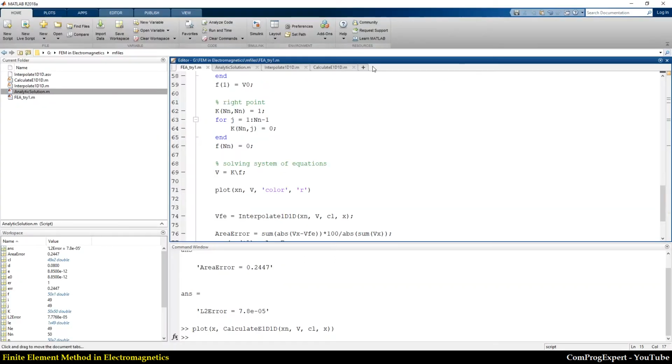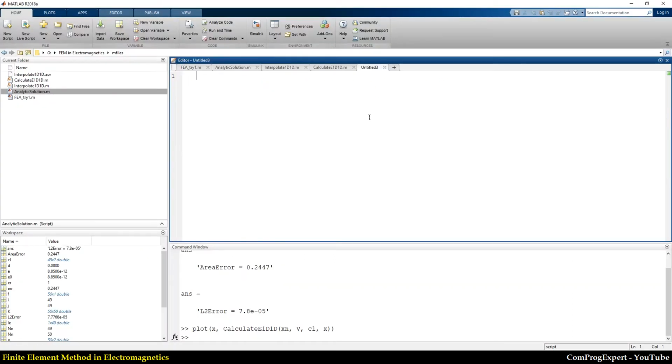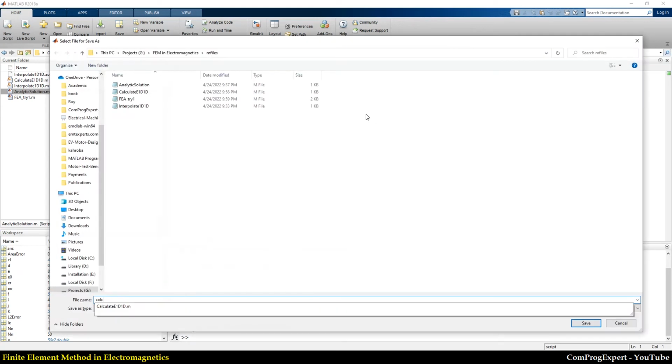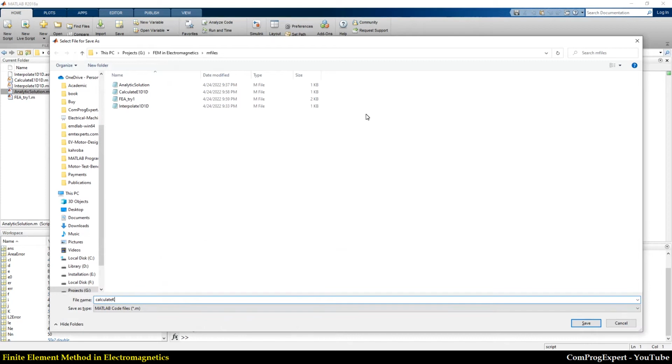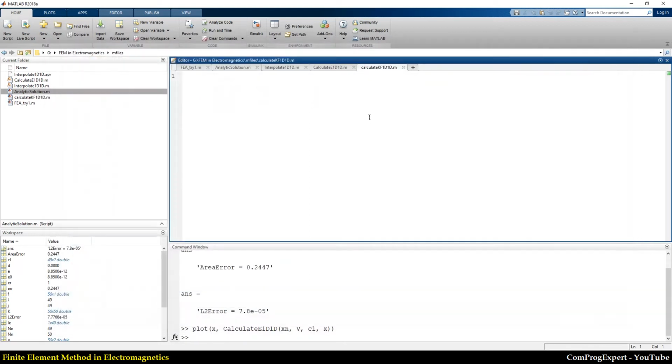Here, I explain an example. I write here: calculate K stiffness matrix and force vector for one-dimensional first-degree elements. In the Symbolic Math Toolbox, you can define symbolic variables. First, let me write clc, clear, and close all to clear previous variables and figures.